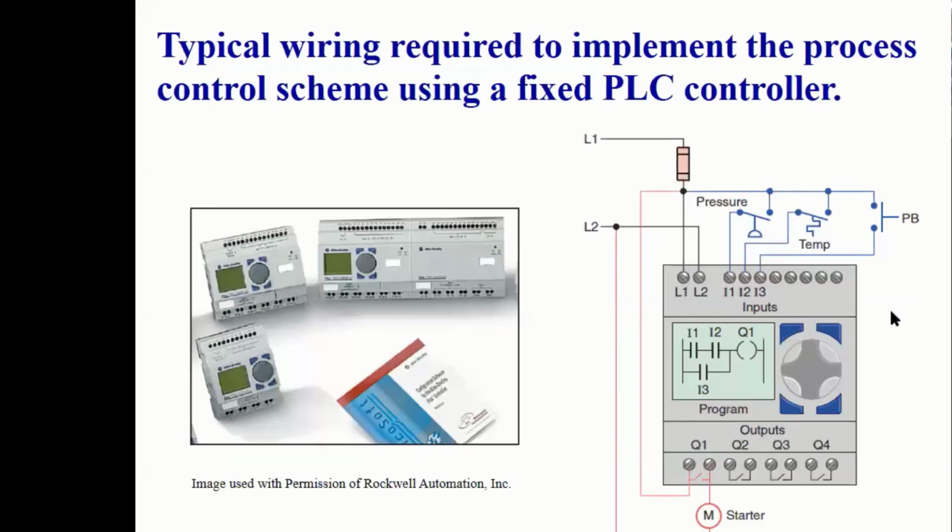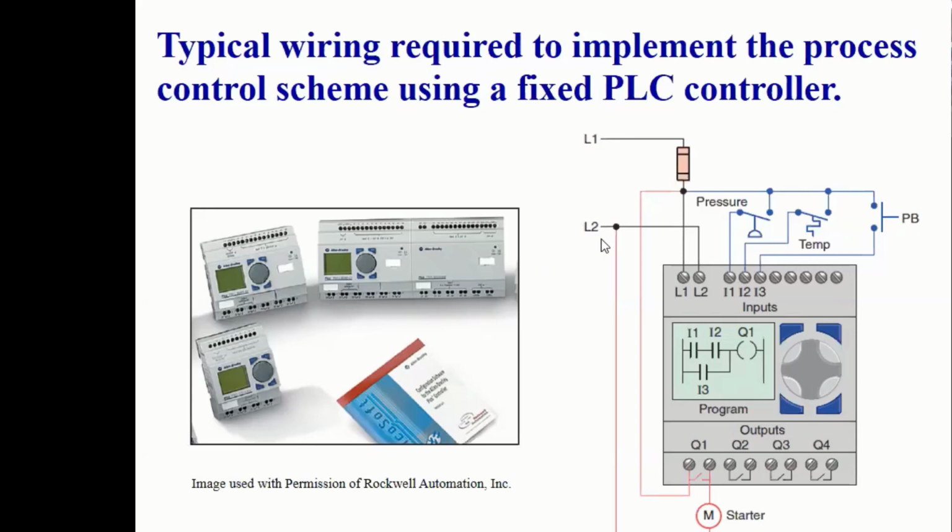All right. Typical wiring required to implement the process using a fixed PLC. Remember, we talked about different kinds of PLCs, one of them being the compact or single PLCs. That is, they have no moving parts. And just like any compact piece of electronics, they're disposable, right? Something goes wrong with these, you have to replace them. So that's a single PLC. They even have a little screen where you can manually, or with a programmer, program what you want to do. So this will be the actual electrical configuration.